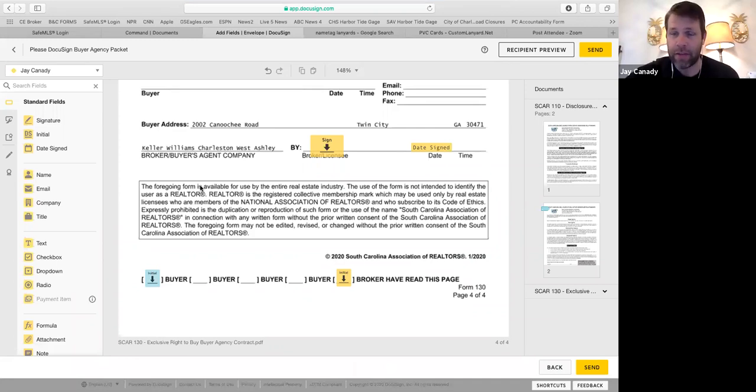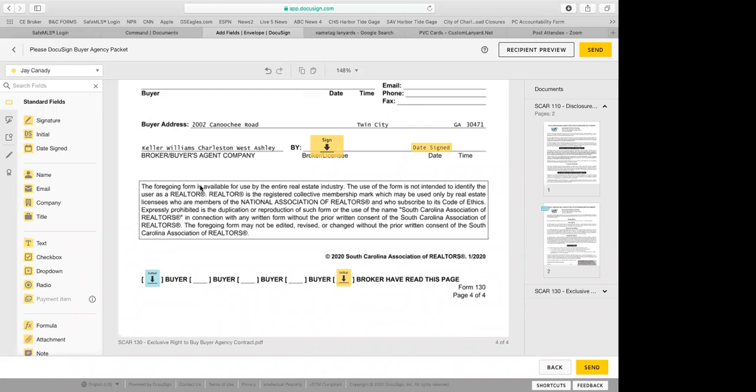My guess, since I can't see your screen, is likely that you did not have any information filled in for those roles. So it's not going to auto-populate unless those roles are filled in. Like buyer 1 in the information screen needs to be filled in for it to populate a signature for buyer 1.